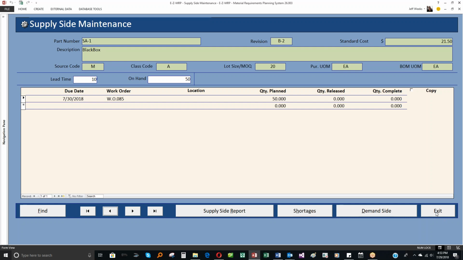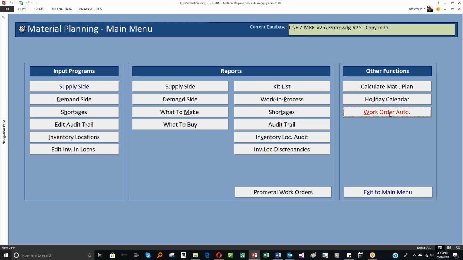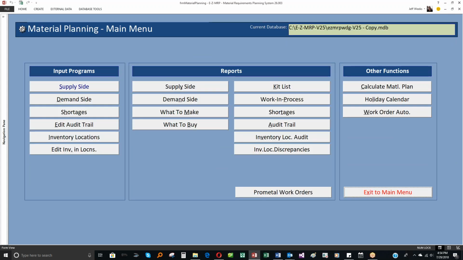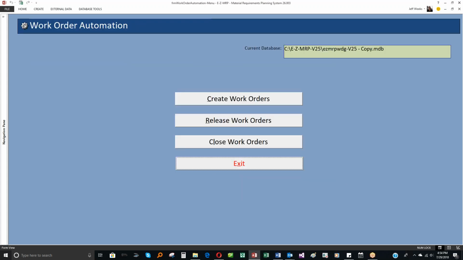So now let's go to our WorkOrder Automation tool. Before we use our WorkOrder Automation tool, always run your calculator first. Then open up our WorkOrder Automation, which has three lists: the create work orders list, the release work orders list, and the close work orders list. As they are labeled, this is what they do.